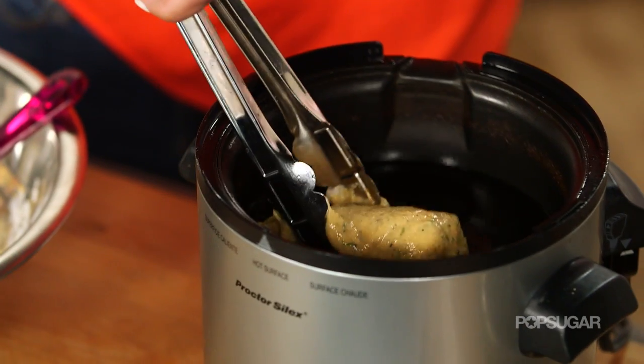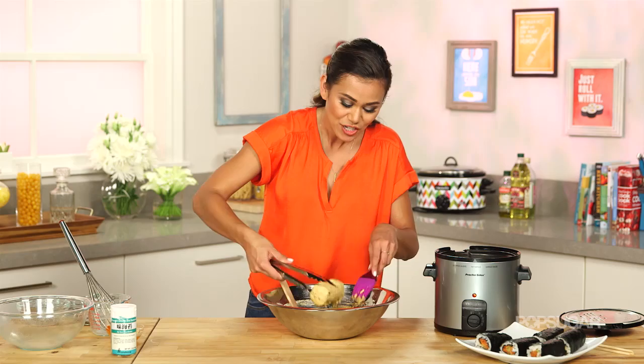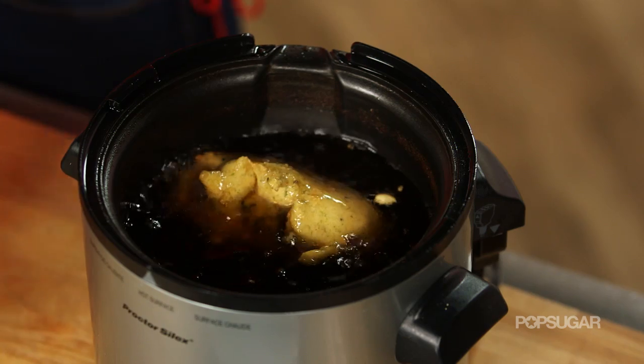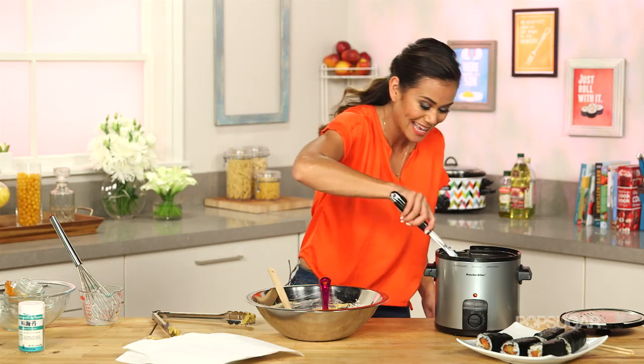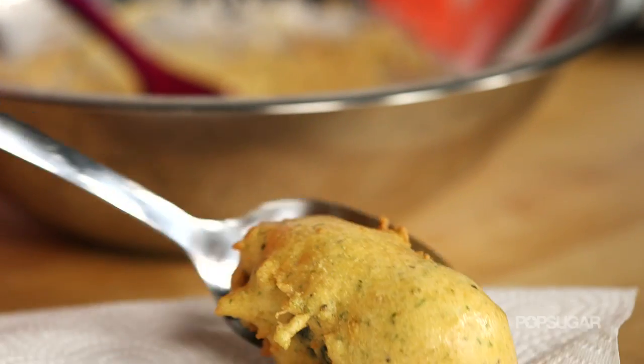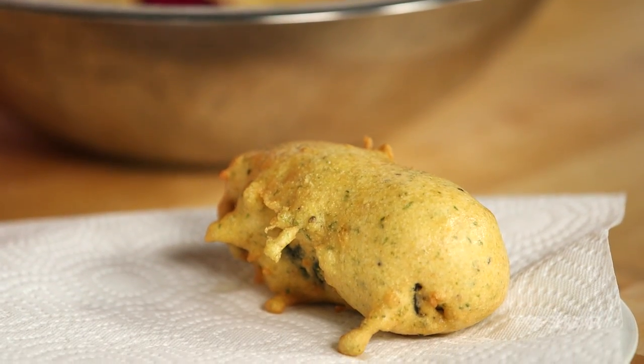And we only wanna cook it for about 90 seconds, just until the outside is nice and crispy. But keep in mind, we wanna keep that spicy tuna nice and cold and raw. And as soon as it turns golden brown, I'm just gonna take it out and put it onto a plate that I've lined with a paper towel. Oh my gosh, look how big that is. All right, and I'm just gonna keep going.